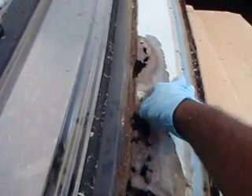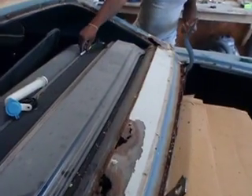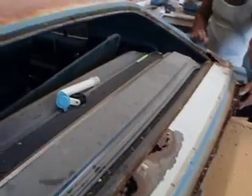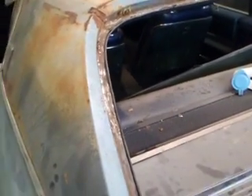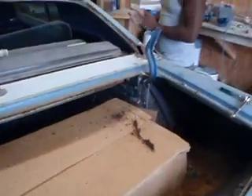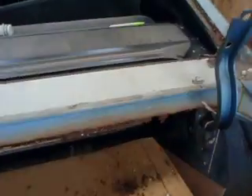A bunch of garbage. Unfortunately, the owner didn't want to go ahead and let us do the whole thing. He just wanted us to go ahead and correct this panel back here and build new channels. We're going to build some new channels in here, get that gutter all nice and tight again. See all of that rust in there — I mean this thing is just horrible. It's all cancerous.